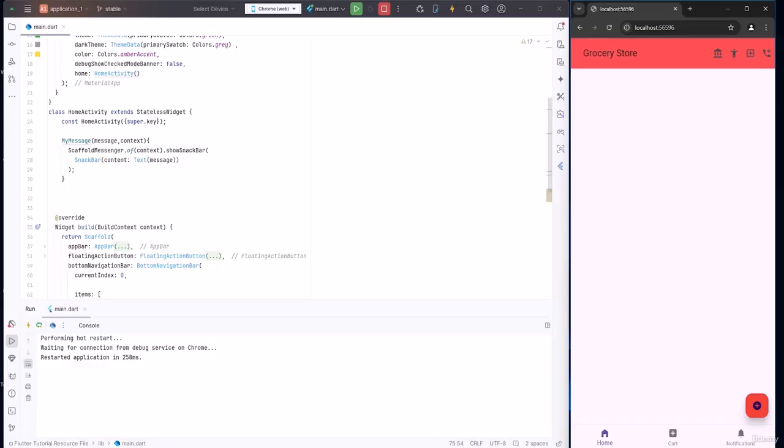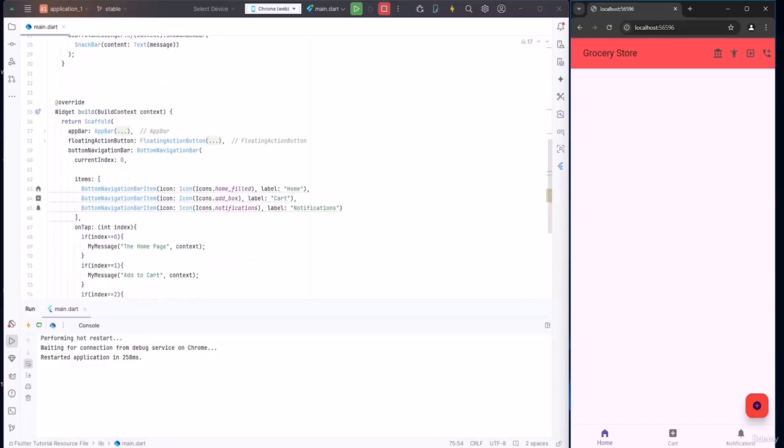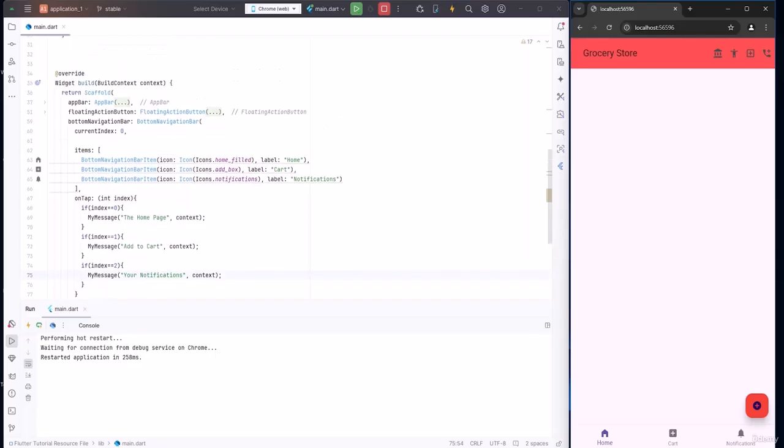So yeah, I hope you guys have understood this class. Over here we have learned about the bottom navigation bar. Inside the bottom navigation bar, we have checked how you can work with the current index and how you will be able to add different kinds of items inside the bottom navigation bar items. We have also seen how you can use the if statement to get a particular result on the items that you have added in the bottom navigation bar item.